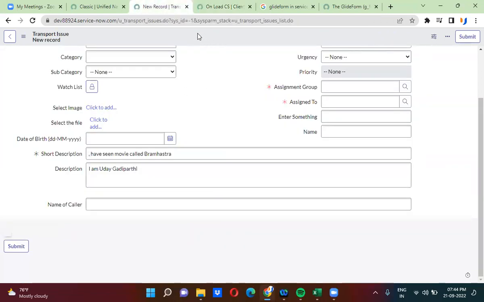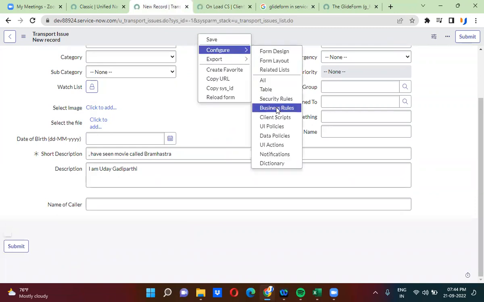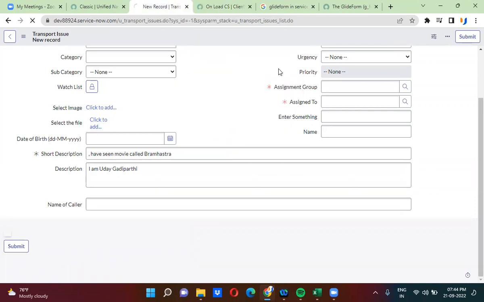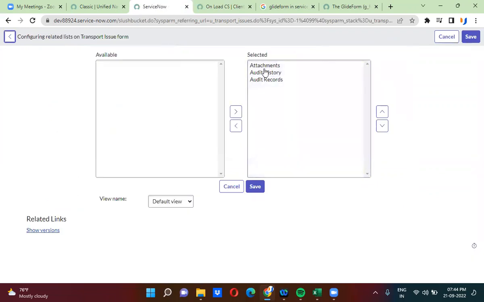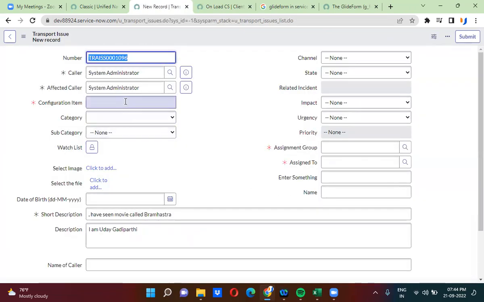In the transport issue form, we can also add related lists. I have already added related lists. Related lists will appear only once the record is created. Once the record is created, only then the related list will appear.